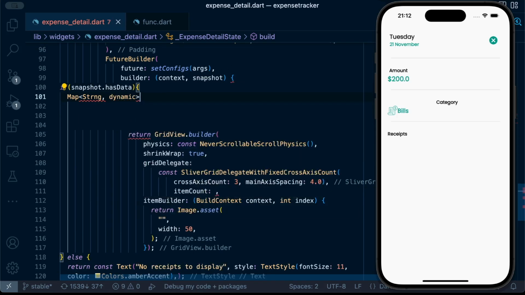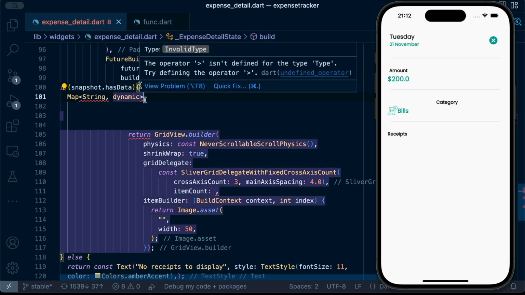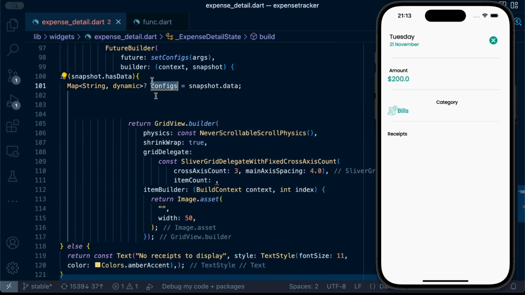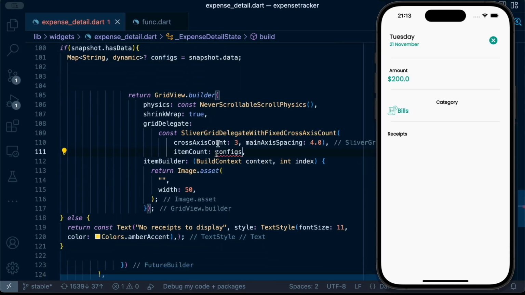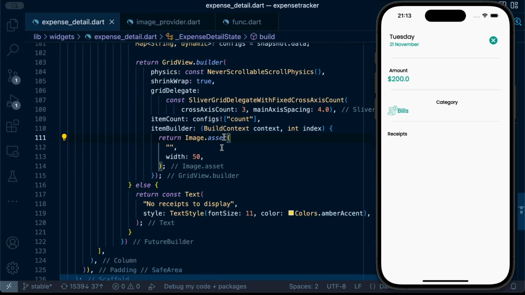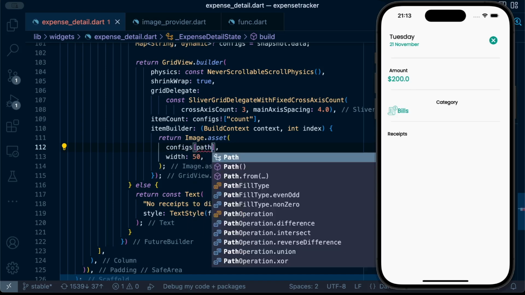So let's get our configurations and we proceed to use them. So there we have it. And on the configs, one of the keys we want is count. So that's what we've passed in our item count. And then the path, which we'll use to display the image.